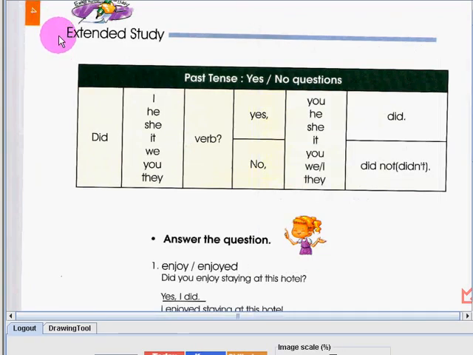In this video lecture, we are going to tackle past tense yes or no questions. This is an extended study about Unit 4, which is entitled Hotel. So all of the sentences that we will be encountering are related to the topic.